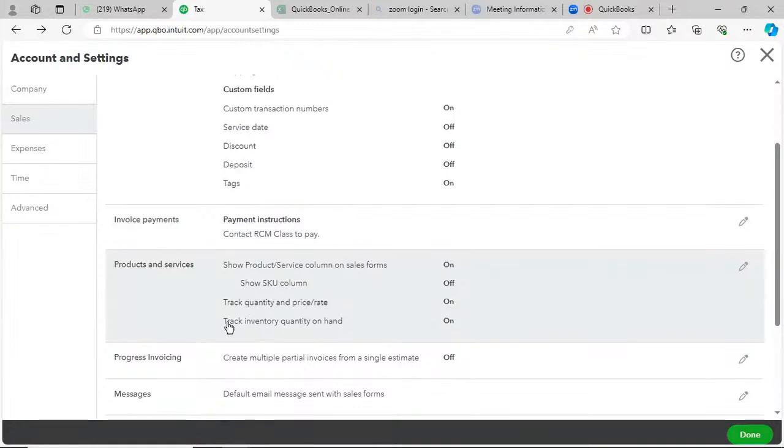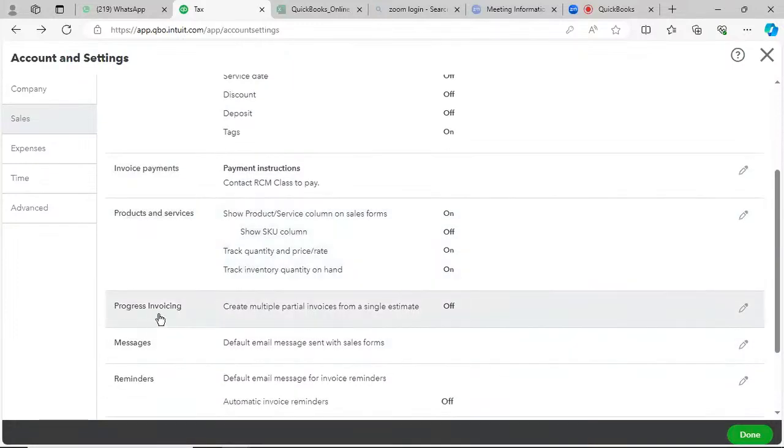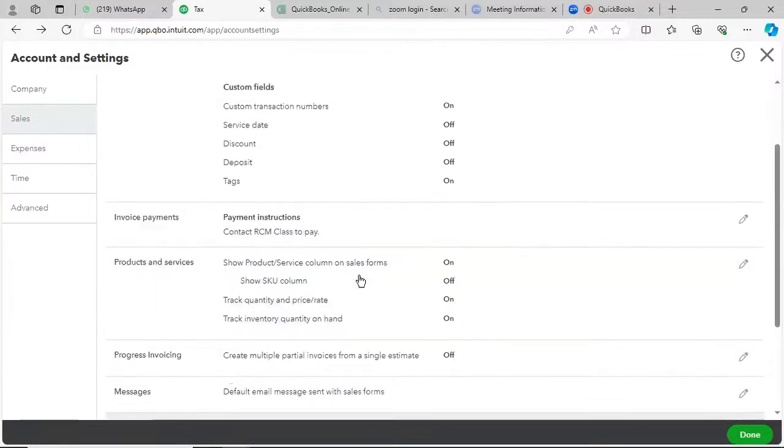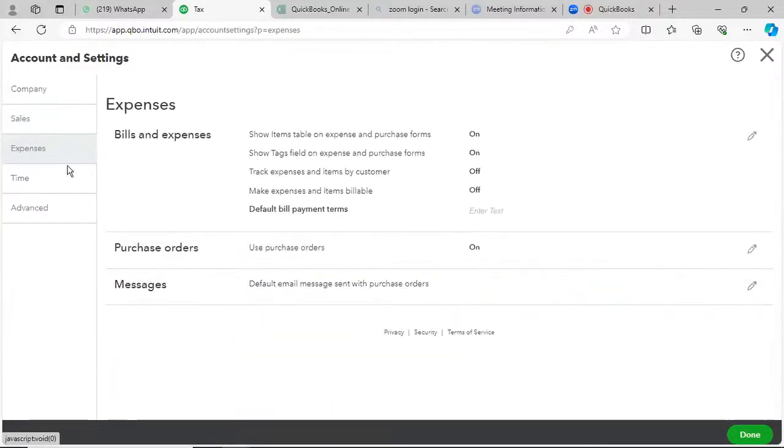Products and services, you will do all that. Messages, reminders, statements, and all that. All right. We have got expense settings related to your expenses. So just in case you realize once again that you cannot use purchase orders, you go to suppliers and you don't have the option for creating purchase orders, it means that it is off here. So you come and turn it on here. So don't get stuck at some point that your system is not doing purchase orders. You just go to settings.